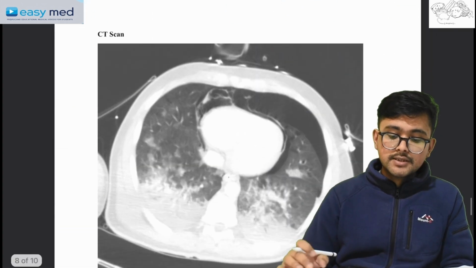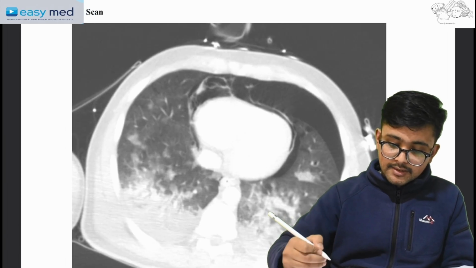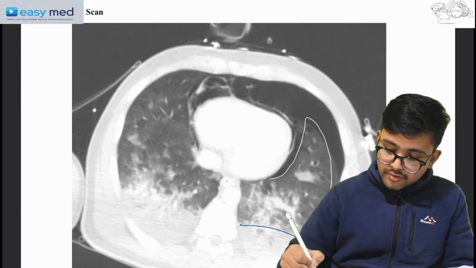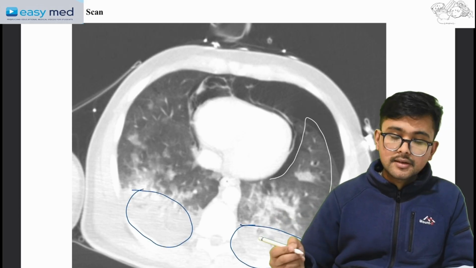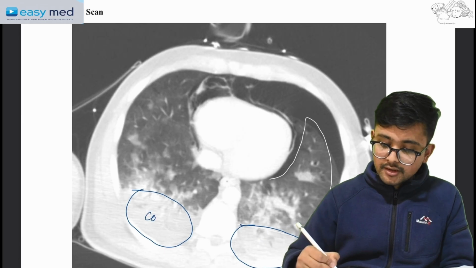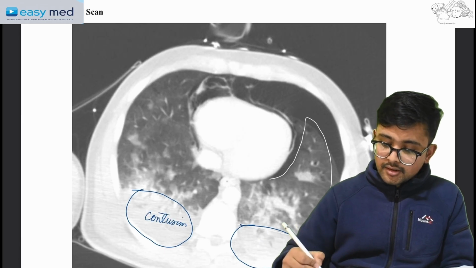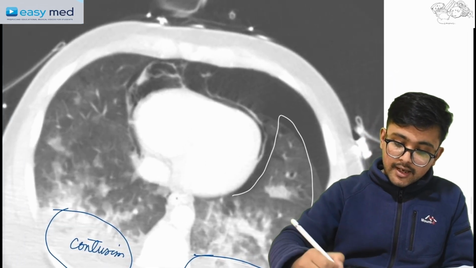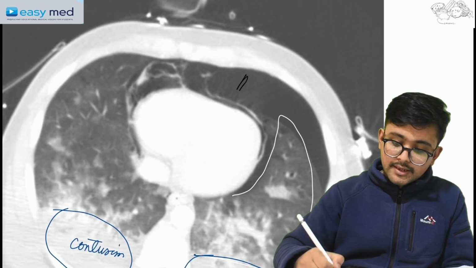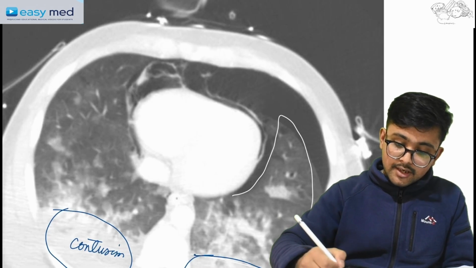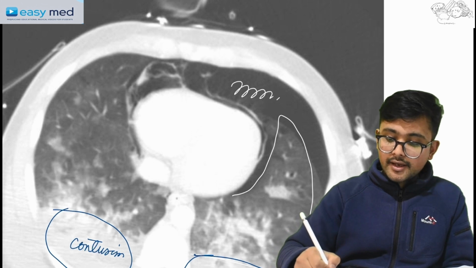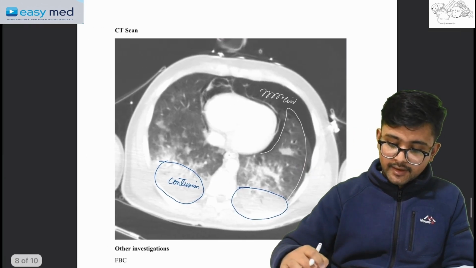Another investigation that you can send in a patient with pneumothorax is CT scan, and like you can see in this CT scan, you have a collapsed lung. Probably this is a traumatic pneumothorax. There's trauma to the lungs, bilateral contused lungs, and a hypodensity collection in the pleural cavity, and this collection is air, indicating pneumothorax.